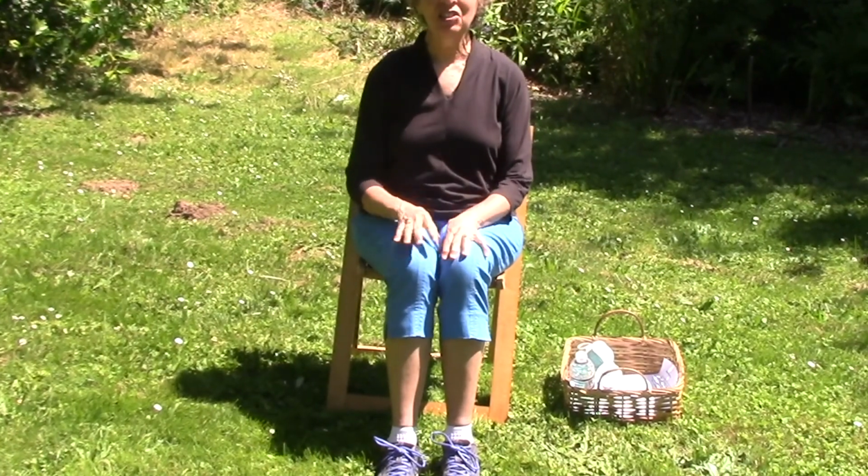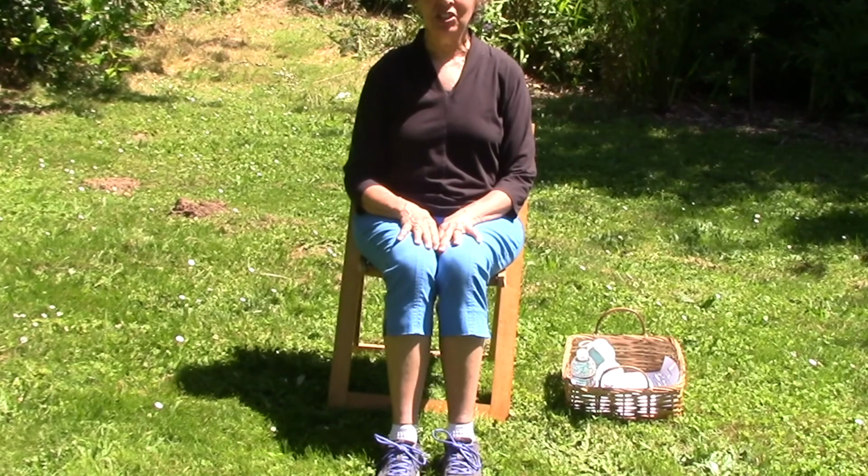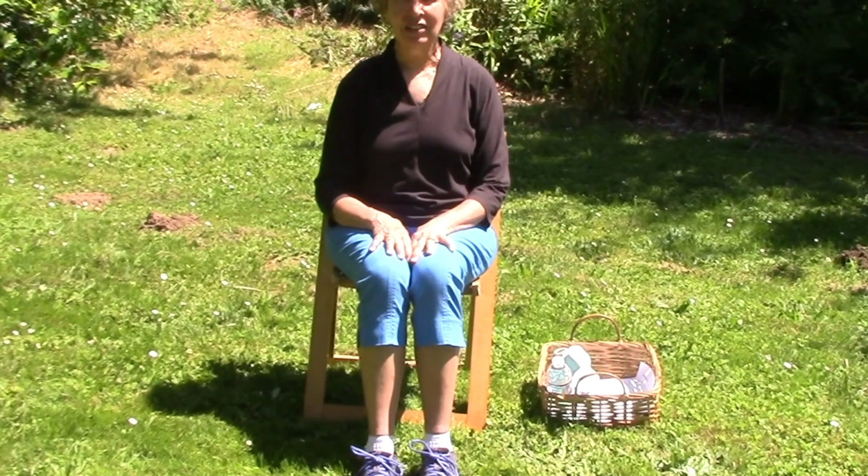Starting with a chin tuck. We're going to tuck our chin like we have a double chin. So tuck, relax, tuck, relax, tuck, relax, tuck, and relax. And we'll tilt our head to our shoulder, starting by tilting to the right shoulder.